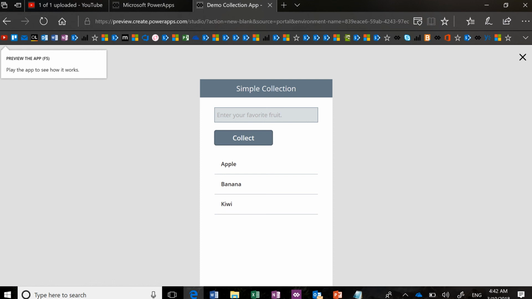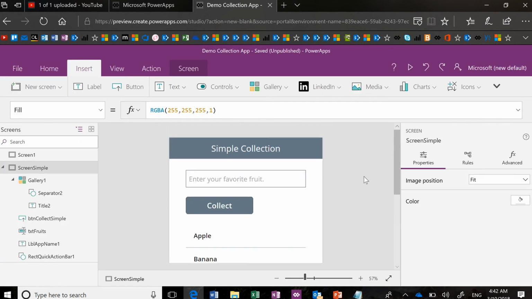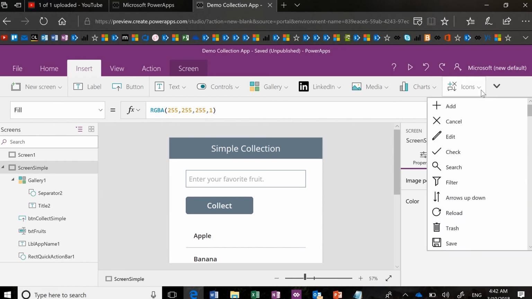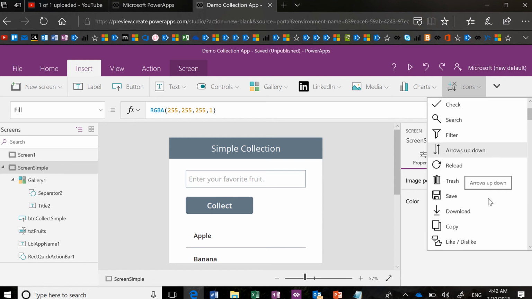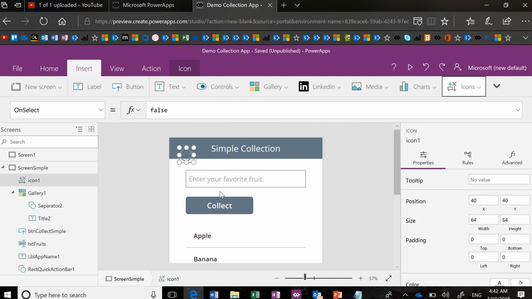All right. Now, what if we want to clear that collection, right? So I'm going to take an icon over here, and you might have a whole bunch of ideas as to what kind of icon. Maybe you want to use the X icon. I like the reload icon, but you could use whatever icon you think means get rid of, because we're going to clear this collection with this icon. And so when I add it, it pops up to the OnSelect property.